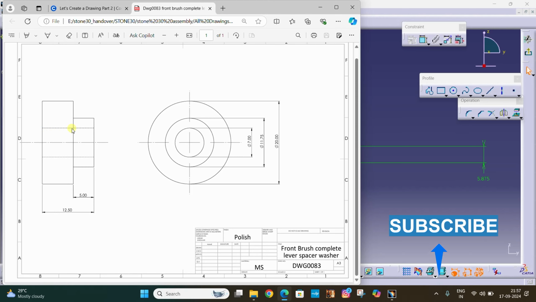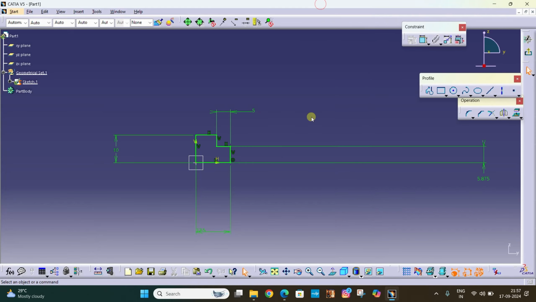For this inside hole I'll again make this dotted line. Its inside diameter is 7 mm, so I will take a horizontal line at 3.5 mm. For this I will use the offset command.